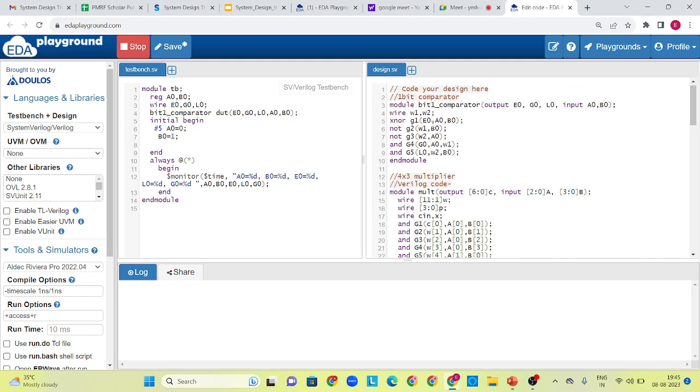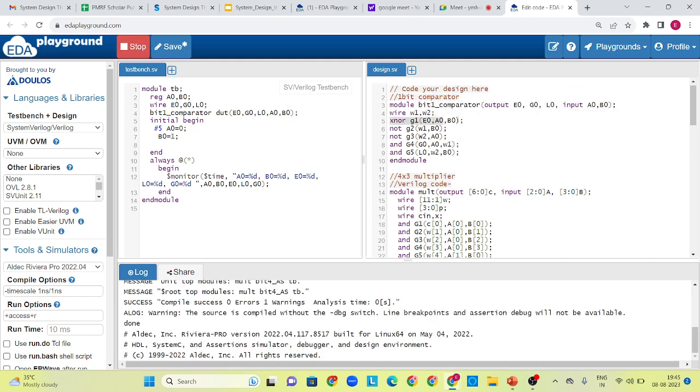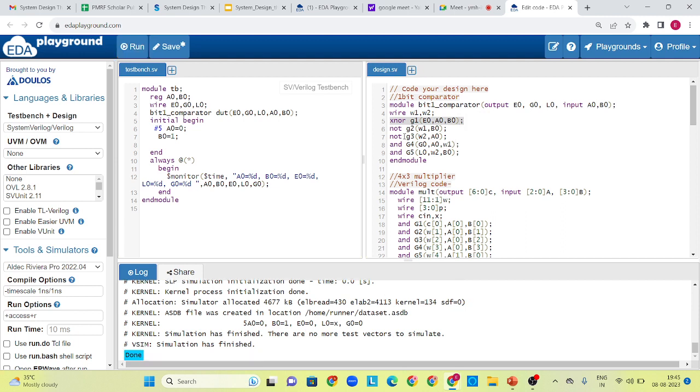So in the comparator, here we will be having an XNOR gate for checking equality, and then A0, B0 bar, and then A0 bar, B0 for the less than operator, and then the less than output and the greater than output.